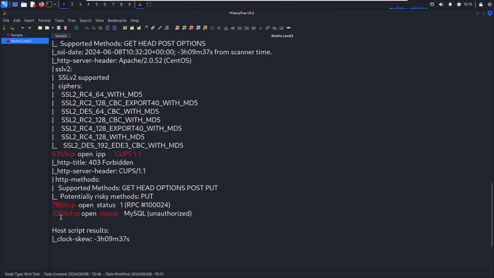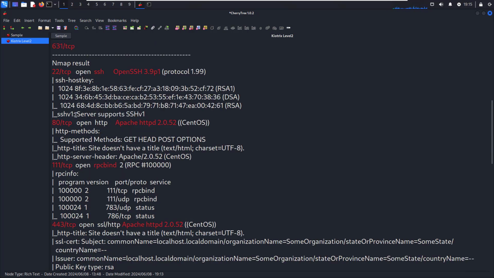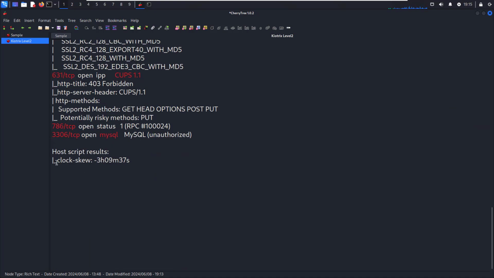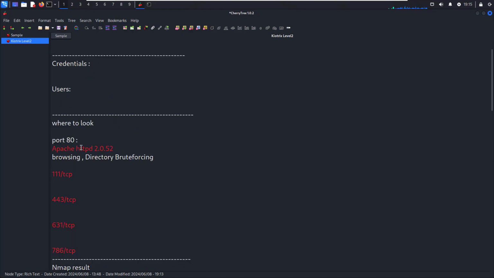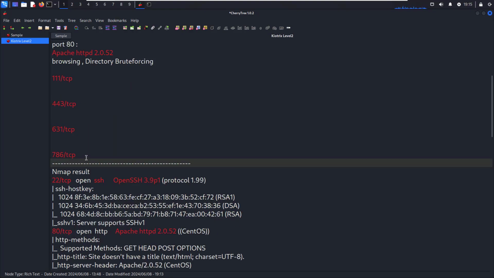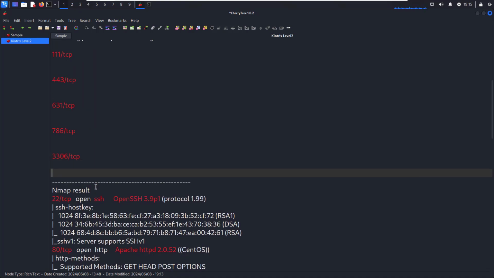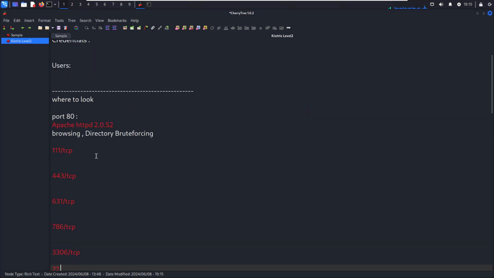Okay, and 786, and what else do we have? 3306, which is MySQL. And at the end we have port 22, which of course we will take care of.